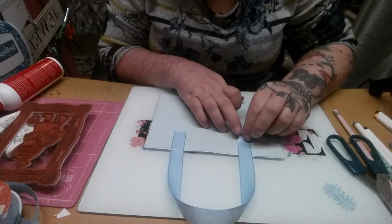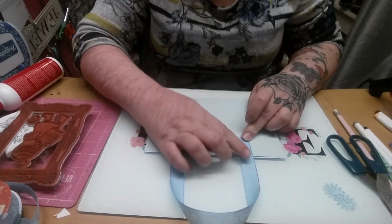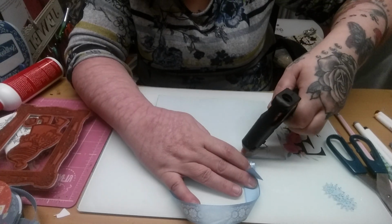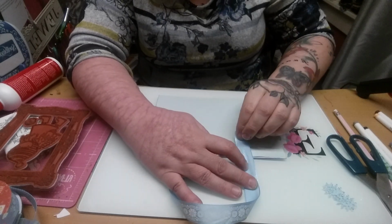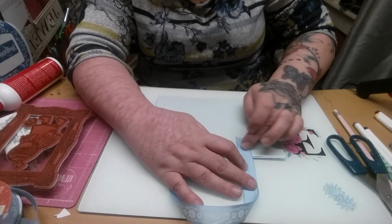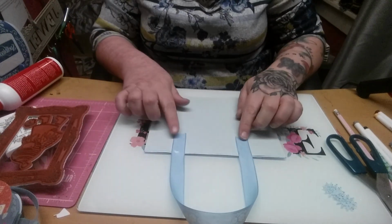And then I'm going to do the same on the other side, just line it up like so, and then get my hot glue and put a good few blobs on here, and just pop this down. Give that a good press into the ribbon, because once you press it into the fibres, it's quite hard for it to come back off.